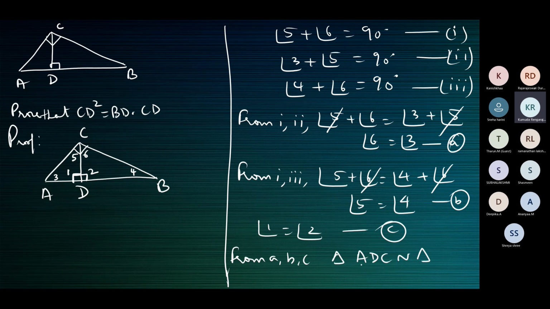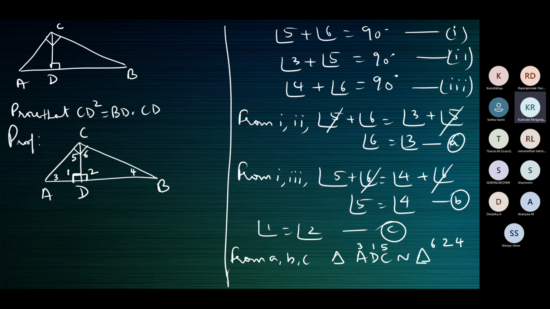One minute, children, listen to this carefully. ADC, just number it. All of you, please listen to me. A is 3, D is 1, C is 5. Now, what is 3 in the other triangle? 6, no? 3 is 6 in the other triangle. 3 means 6 in the other triangle. Then 1 means 2 in the other triangle. And 5 means 4 in the other triangle.